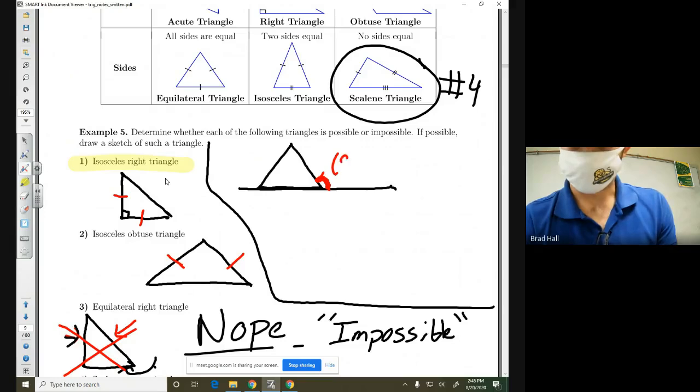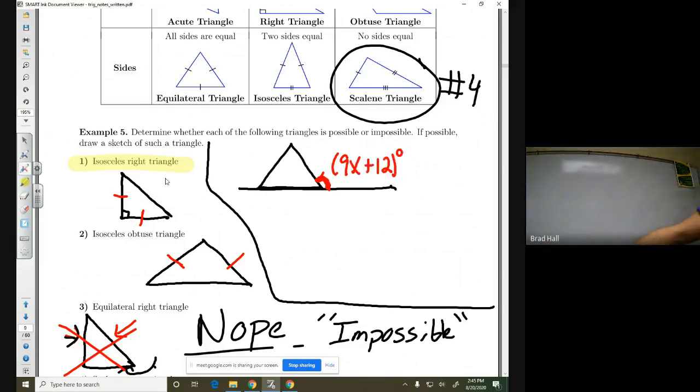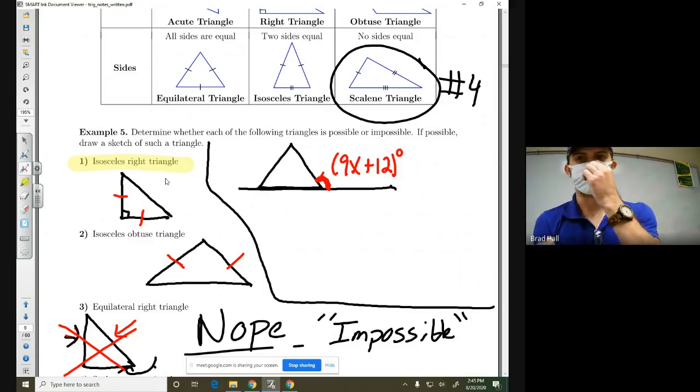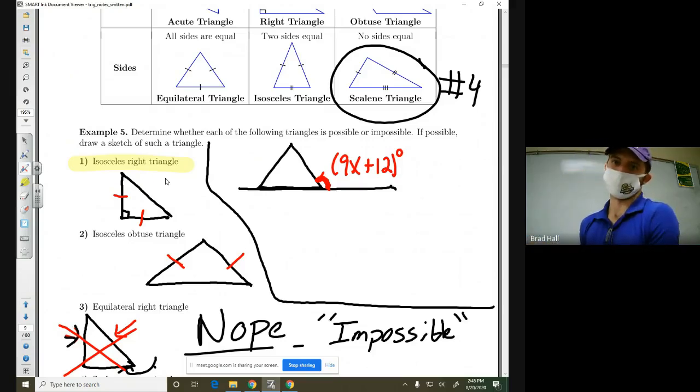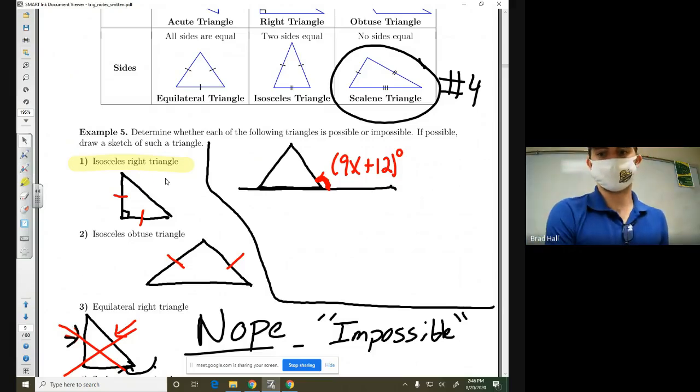So this is where the, what was it, 9x plus 12 degrees? It refers to that angle right there, not the interior one. The other ones refer to their interior counterparts. But that part in red, that refers to that angle. So it makes the problem more difficult. So that's the challenge problem of this homework set. That one and probably 65 as well. The rest of them should be pretty easy. They should follow along with the notes almost identically. So yeah, that's all I wanted to say, just right there.